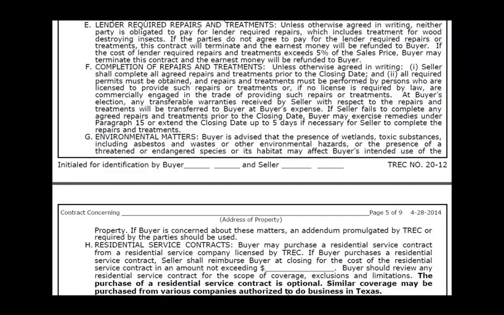They're kind of streaky. But there are some brokers that earn money from these companies by recommending them because TREC has an addendum for that. And if the broker's got some kind of tight relationship with the company and maybe they're earning some money from it, then that's going to be disclosed right up front and everybody's going to sign an agreement for it. And so if you see that, that's what it is.